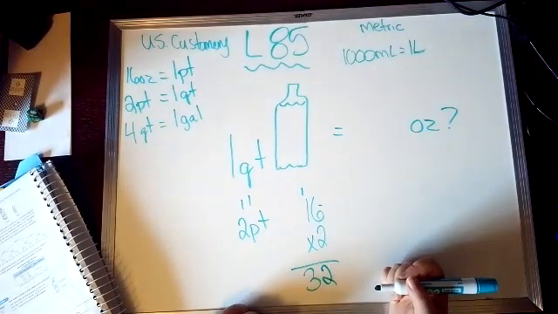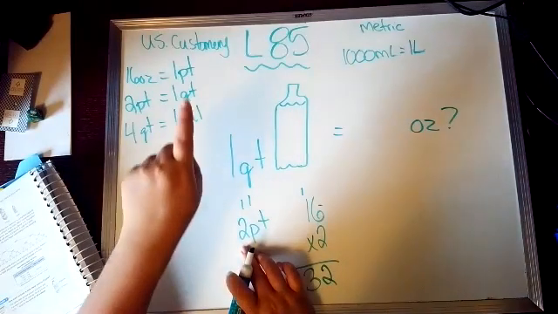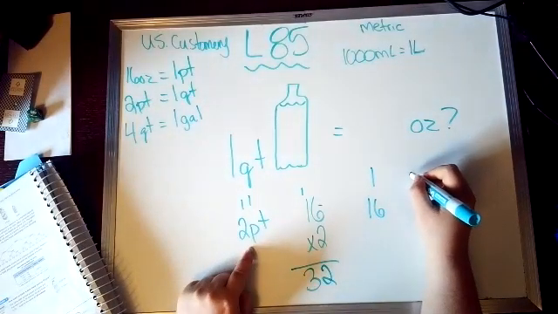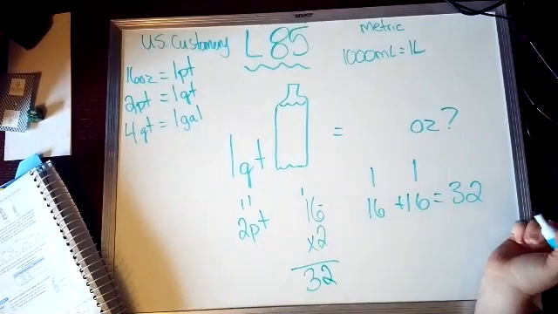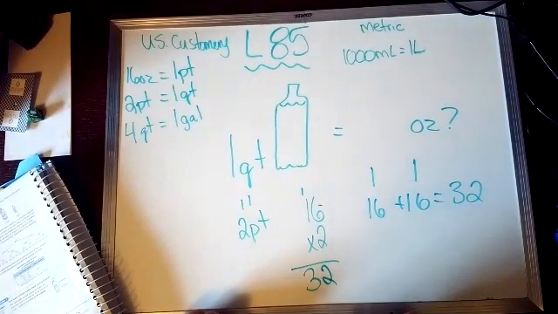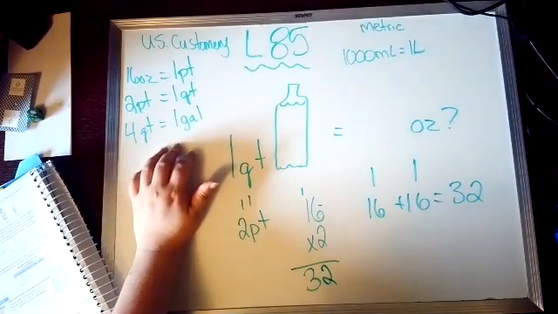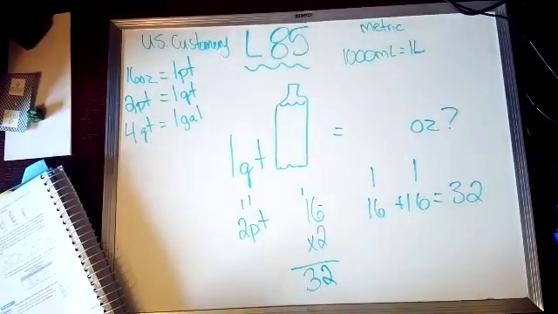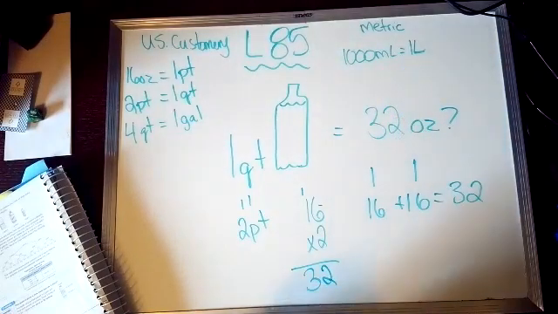And we get 32. Another way to do this, if this wouldn't make sense to you, is to go, I need 2 pints. 1 pint is 16. So that means 1 is 16, and I need 2, so another 1 is 16, and I add them together, and I would still get 32. Both of these ways will work, just depends on which way you go. These charts, by the way, are found in your textbook at the very beginning of this lesson. So in the end, I have 32 ounces.